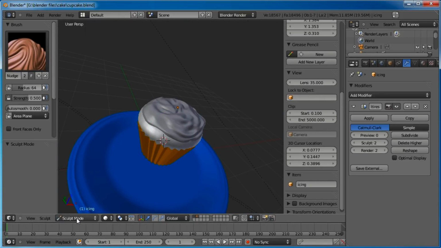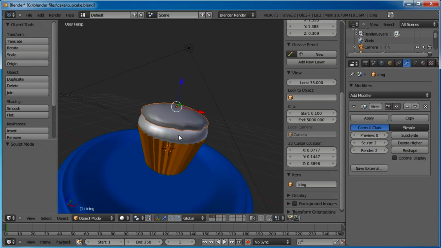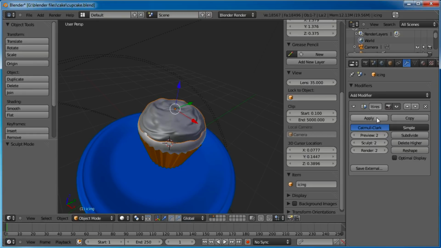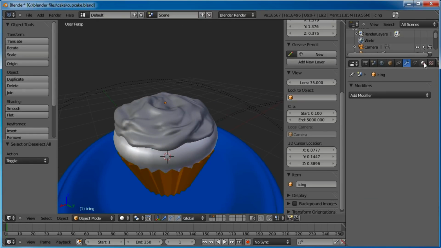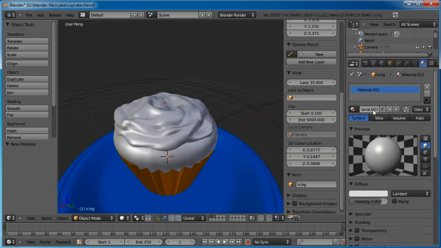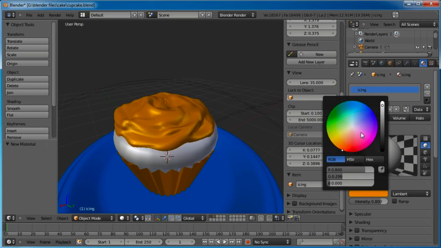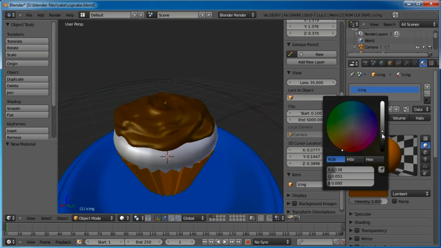Now we just need to give it a good texture, so let's go back to object mode. And you know what, let's bump that up to 2, and why not, let's just apply it. Okay, so now let's add a new material, and call this Icing. We're going to use chocolate, so this is going to be a dark fudgy brown color.